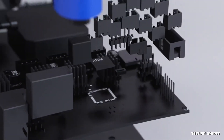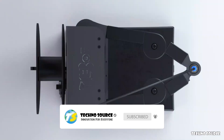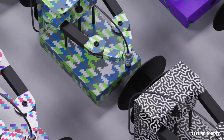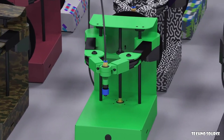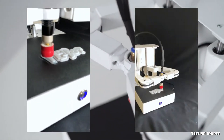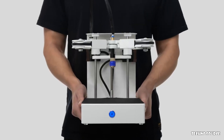It's also super quiet. PlyBot's Trinamic stepper drivers and 32-bit ARM CPU work together to keep the volume down. His robotic arms cover a wide printing area. Since PlyBot's design was inspired by humans, why not dress him up? Choose from loads of different colors and even customizable graphics for his arms, like camo patterns or the Incredible Hulk. PlyBot is designed and assembled with love in California. This small and mighty printer will wow you with possibilities and its super affordable price. After years of design and development, inside and out, this is the best version yet — see for yourself how easy it is to bring the future home.